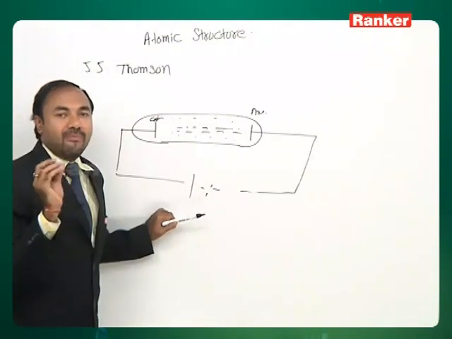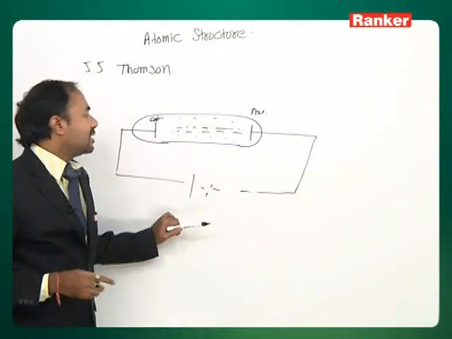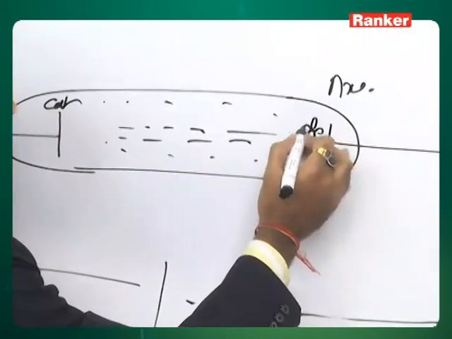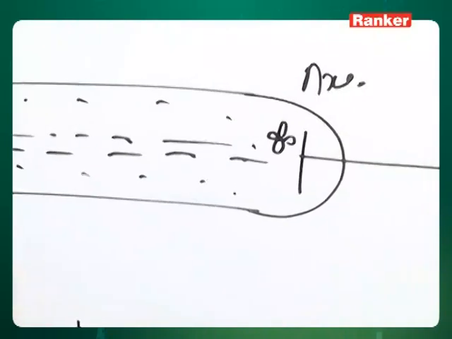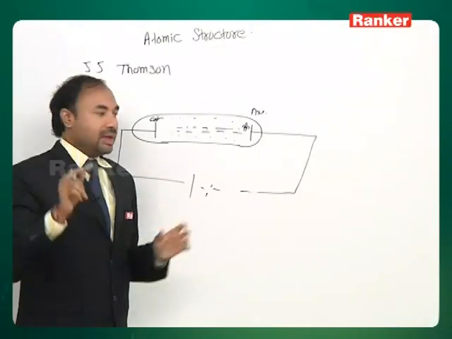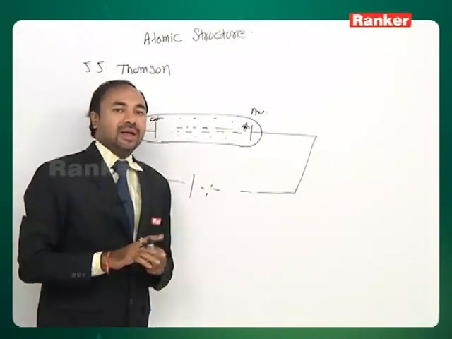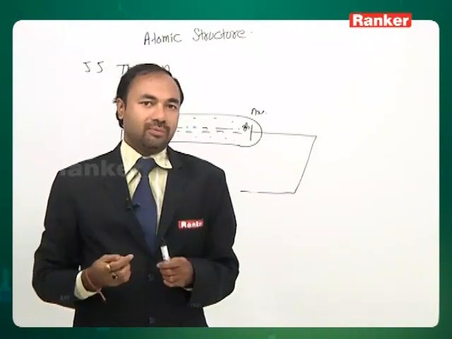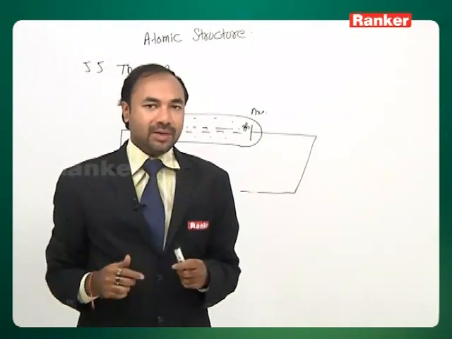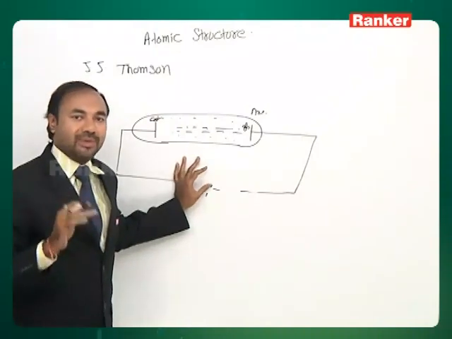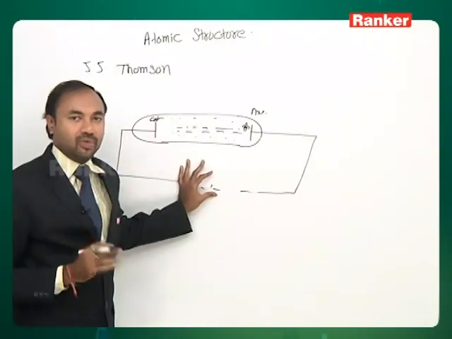This consisted of mass. How was this discovered? If you put a small fan here like this, which can move, when these rays fall on this, the fan started moving, and when they were falling on a certain thing, at that time the object became hot also, meaning it was transferring energy to that part. Now we will not go into that much detail for cathode rays, because already in basic concepts of chemistry it would have been taught to you.